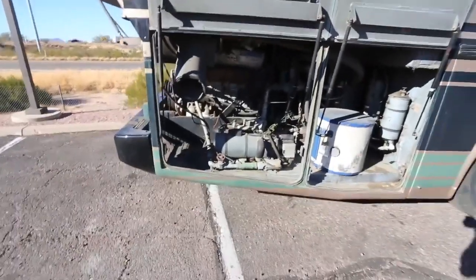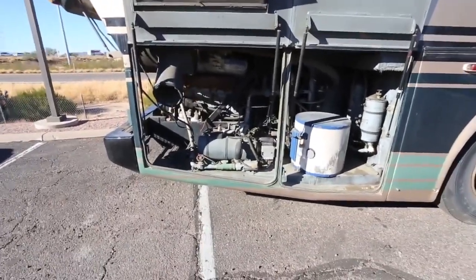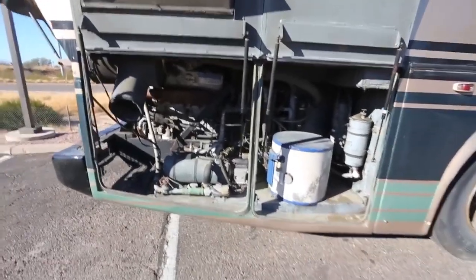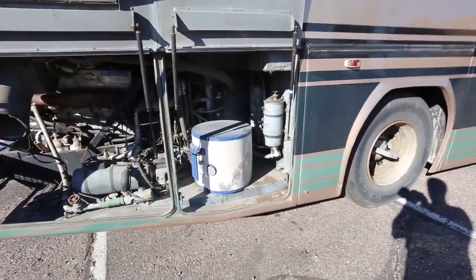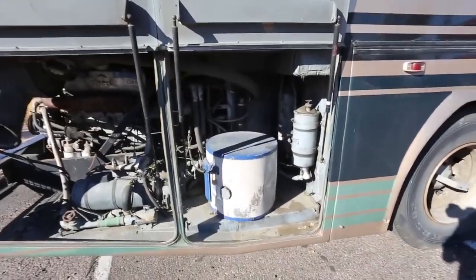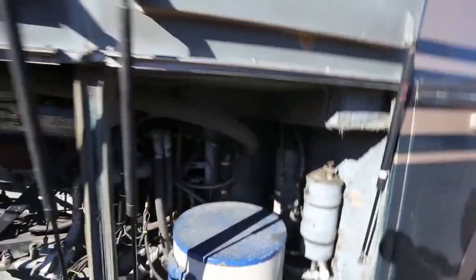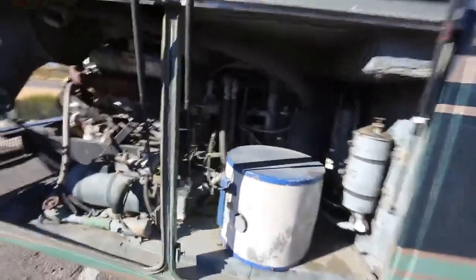So it's got great accessibility to this side of the engine. There is a fairly hefty Webasto heater here. It's currently disconnected. I suspect it'll work once it's wired back. And then there is a lousy little 10-gallon electric water heater, power steering reservoir, and an air dryer. All in all, lots of room back here. Much better than some buses I've seen.